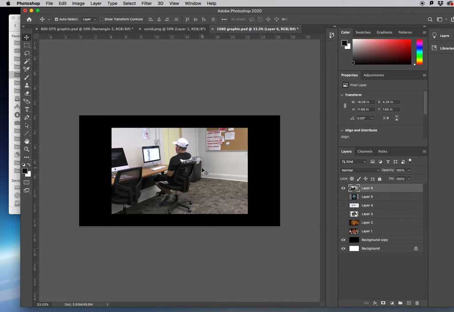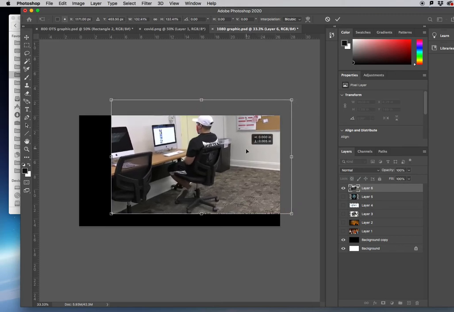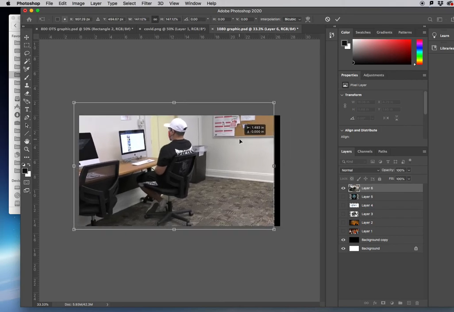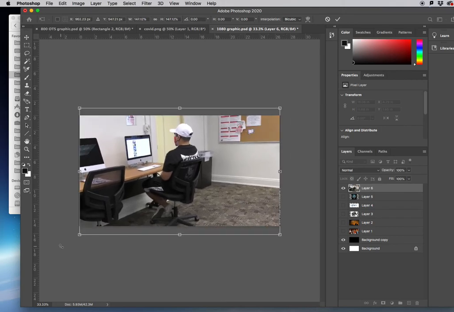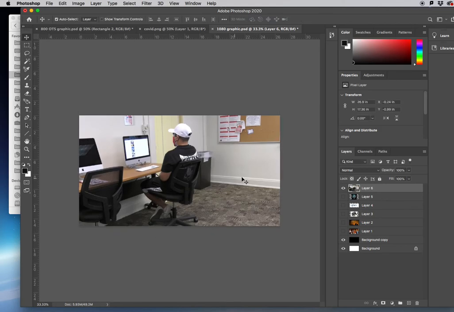But for this purpose, I'm just going to do Command T, hold down my Shift key, and stretch it by one of the corners. Then I'll reposition it to see where I'm at. I want to cover the entire screen. This will work perfectly for our entertainment and sports section because it'll fit right into the monitor.